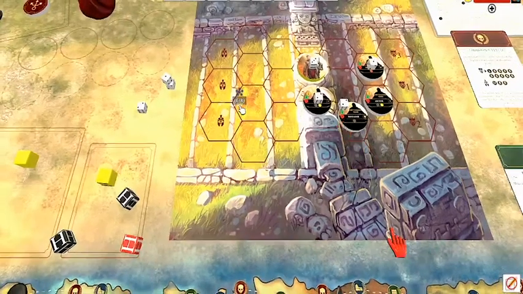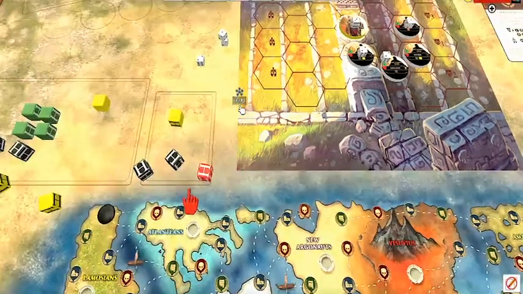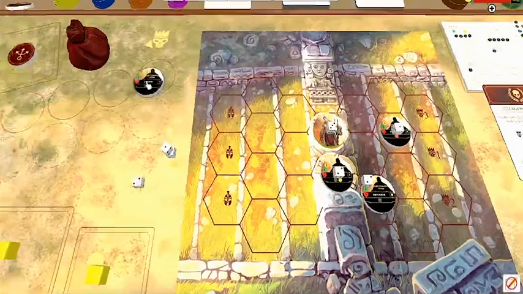All right, and then let's have the defender attack with 2 black dice and hopefully clinch it. Yeah. Yes. Nice. That is a victory.